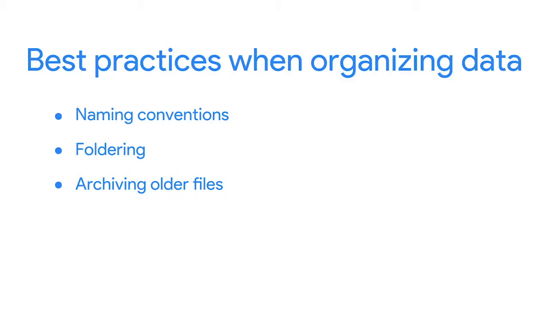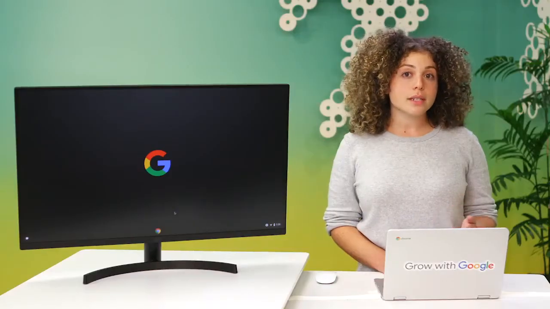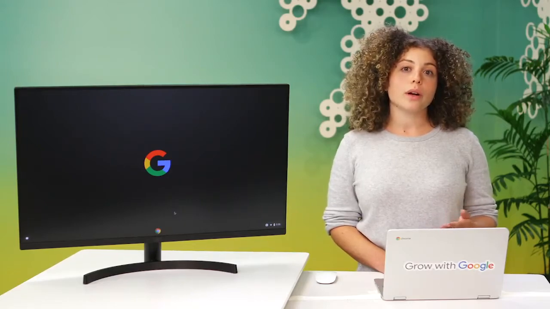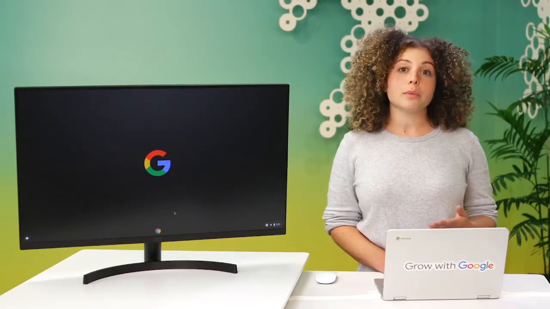It can also be useful to move old projects to a separate location to create an archive and cut down on clutter. It's so much easier to find and use my files when I name them something meaningful and searchable, and when I organize them into folders. It makes all my data more accessible and useful. In addition to these 3 best practices, there are 2 more things you'll want to consider when organizing data for work use. First, the project data you'll be using for work could be accessed and used by multiple people.